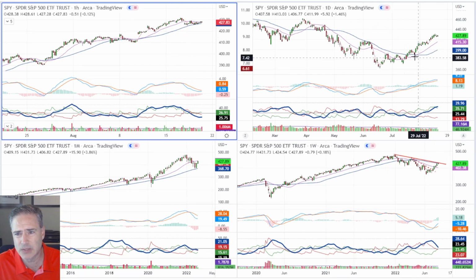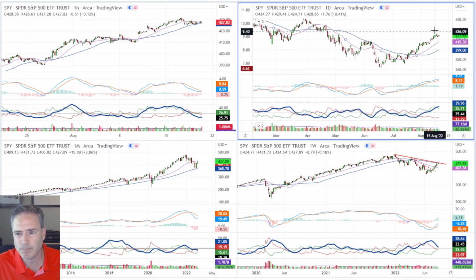On a short-term basis, this is a pretty mature trend. The fact that the ADX is so strong tells us we don't want to get too aggressive on the sell side yet. Really what we're trying to focus in on right now is, can the sellers really kick in? We need to see real strength in the sellers on this way down. Sellers are going to show up at some point. I'm not sure where it's going to be. It might be up at 440 or something like that. But when they show up, we need to see how strong they register. And as long as this ADX is strong like this, you don't want to be in a big hurry.